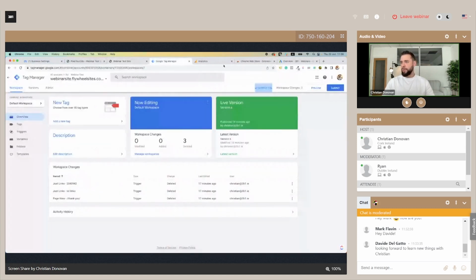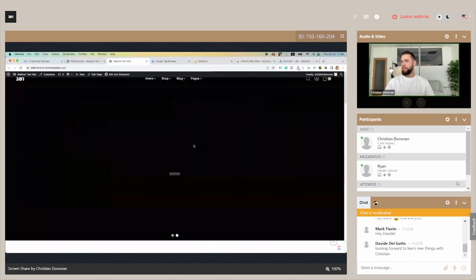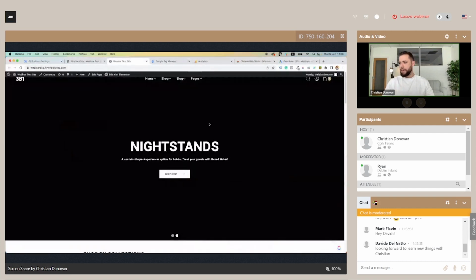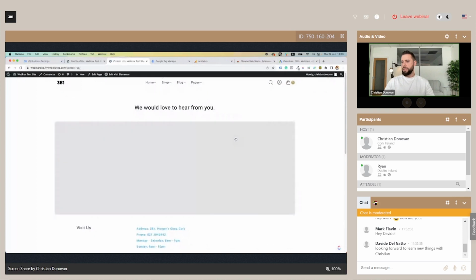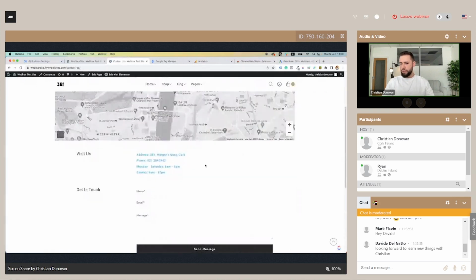Okay, so next what we'll actually want to do is set up some events. So the event tracking is fairly simple. So what we'll do is we'll just go to a contact page. This is one I set up. So if you hover over, say, your phone number link, you can see the link in the bottom left-hand corner. It might be a bit small for you now, but when you're doing it, you'll see the link in the bottom left-hand corner. You can see every telephone link, for example, has TEL and colon.